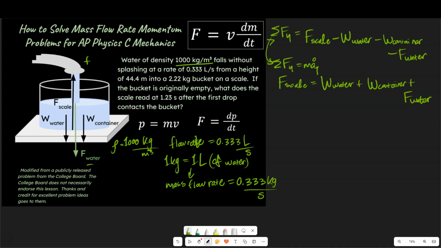Okay, so what else do we know here? It says it falls from a height of 44.4. Now that is definitely not to scale, right? We're saying this is 44.4. That's hard to believe. Yes, I agree with you on that. It's just written with a very large number so that the actual numbers work out, and so I'm going to rewrite that in a way that's a little prettier to watch.